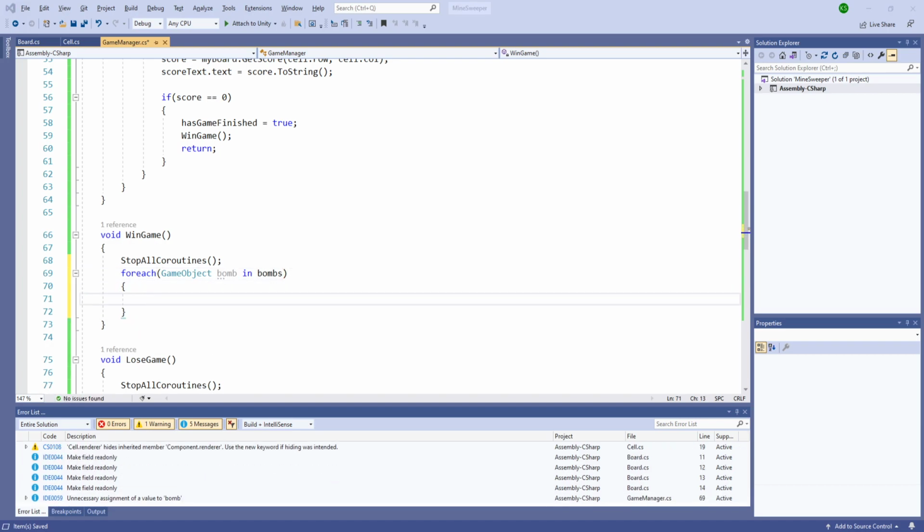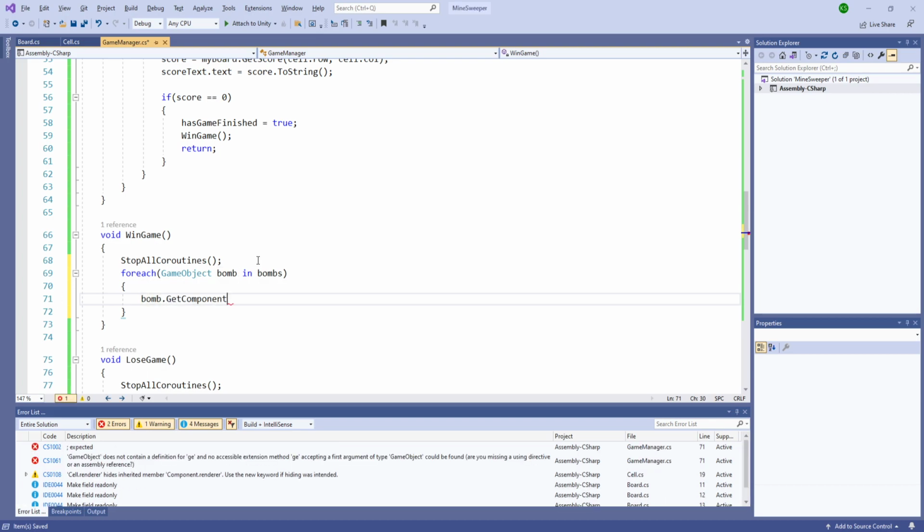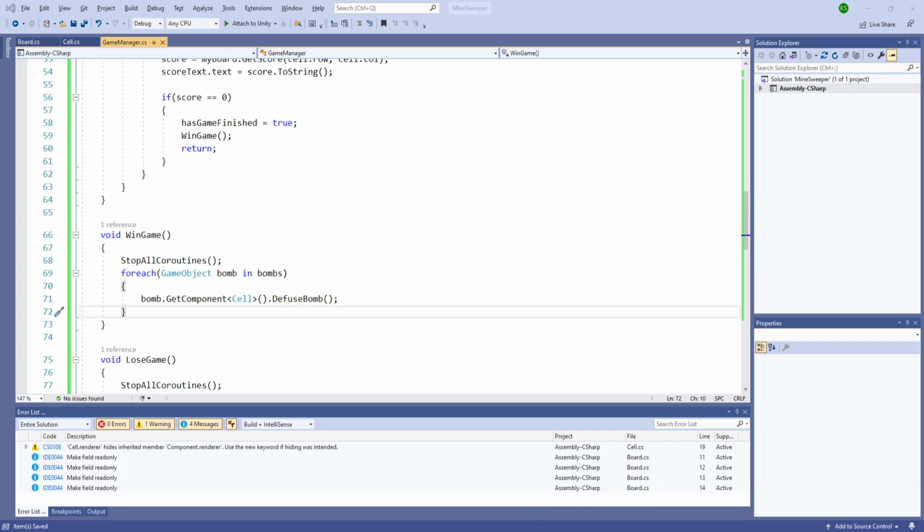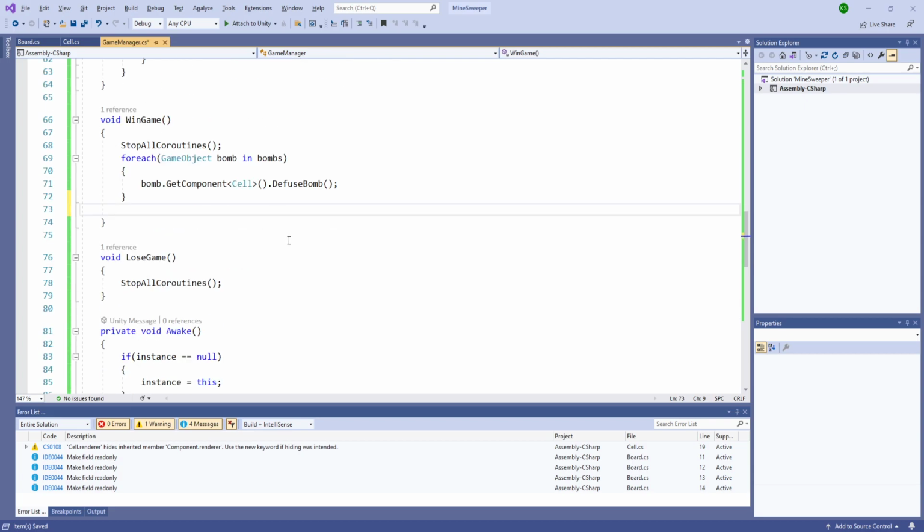We'll do dot get component, get the cell, say defuse the bomb. So all the bombs are going to be defused.